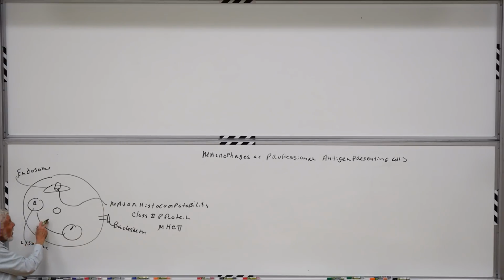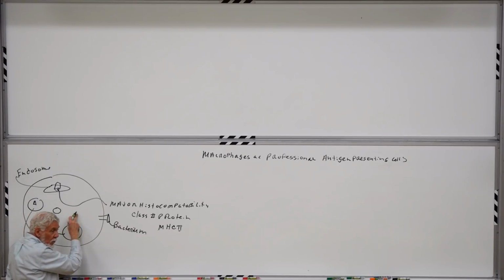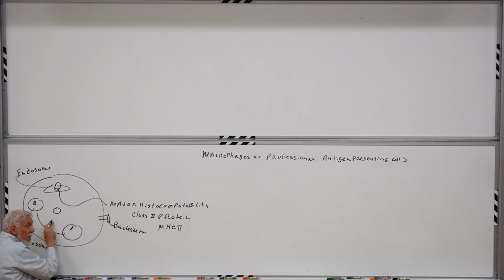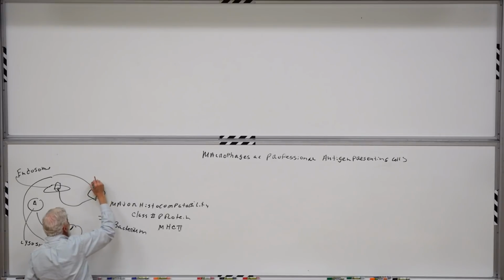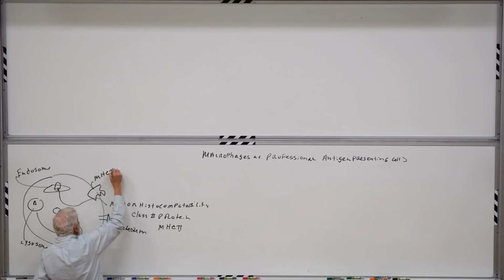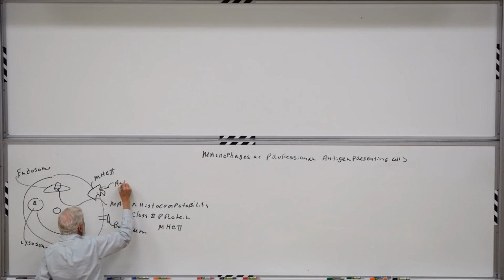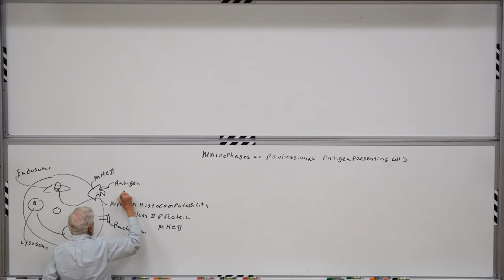This is one type of antigen-presenting cell, being the macrophage. We're going to see that there is a related cell called a dendritic cell that will do the same thing. And then finally, we'll see that there are naive and memory B cells that will also do this. And when we get this transmembrane protein out here as the MHC2, it now displays this antigen fragment.